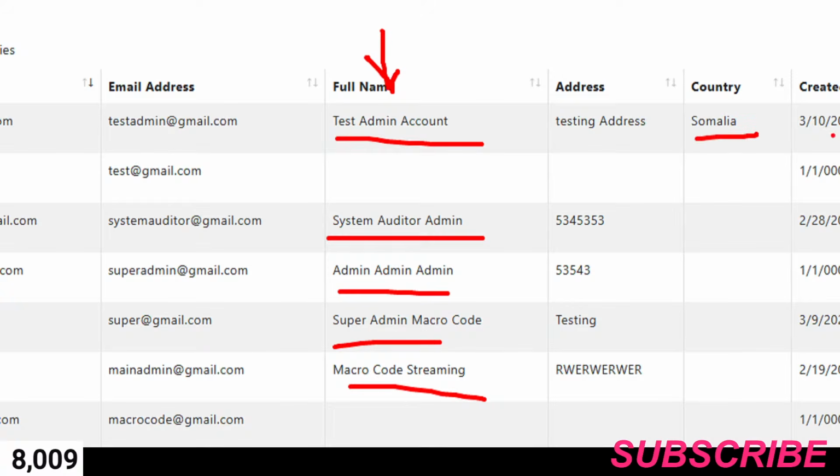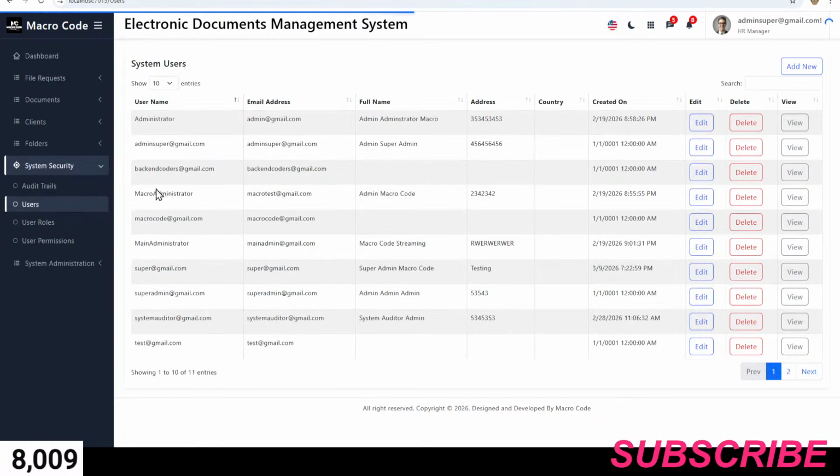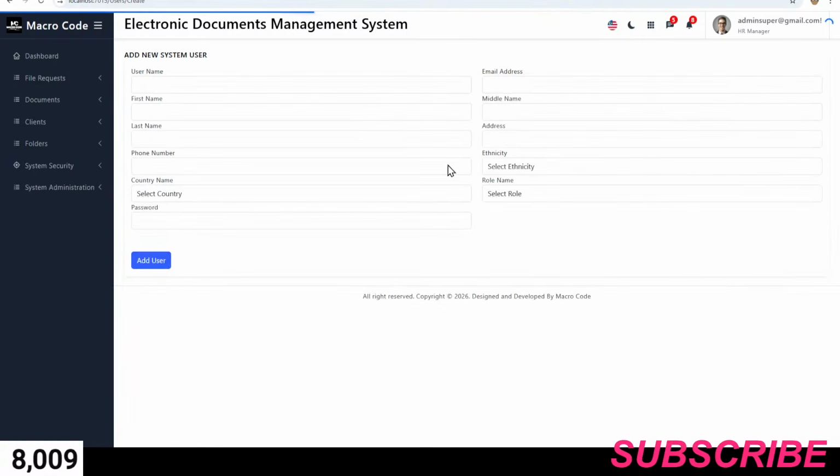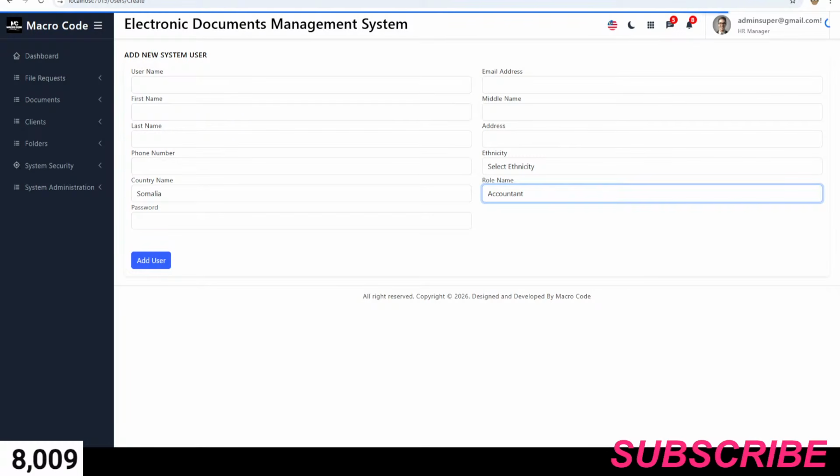So you can see here we have the country, and these other details we had not provided them. That's why it's missing. So that's okay. If we do that, you can see you have the countries there. Now we've been able to display the users and added this drop down. Instead of typing them, we are now pulling them from the respective tables.